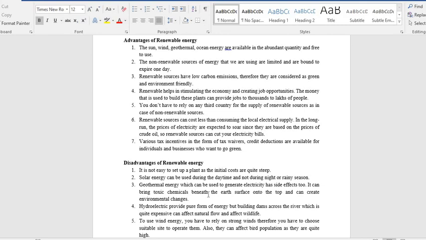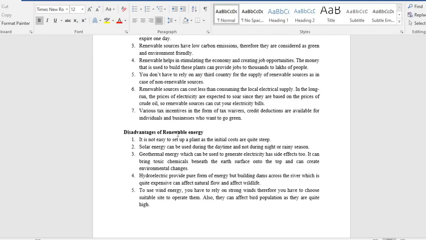So there are some advantages and some disadvantages associated with both sources of energy. We have to go for the optimized one, to get less polluted as well as economical power production.